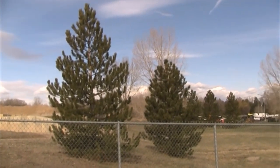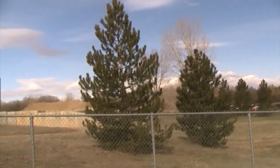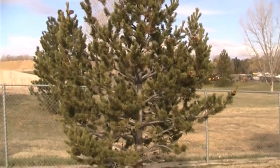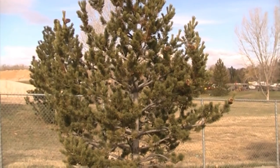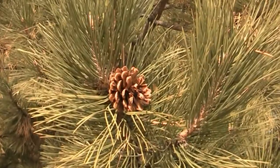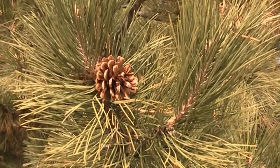The opposite of a gymnosperm, when we get to more complex plants, are called flowering plants. But gymnosperms are our biggest source of lumber for construction. This right here is actually a bristlecone pine. It is one of the longest growing, oldest growing pine trees we have in the world. So a good sign that you're working with a gymnosperm is when you see any evidence of a cone like this right here.